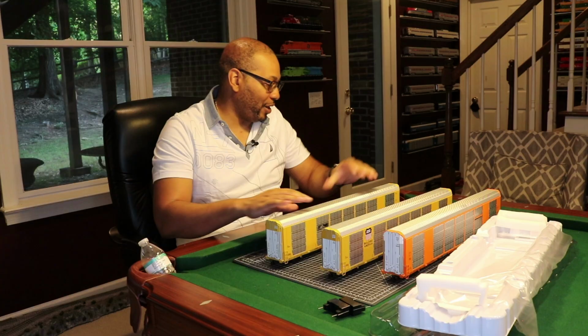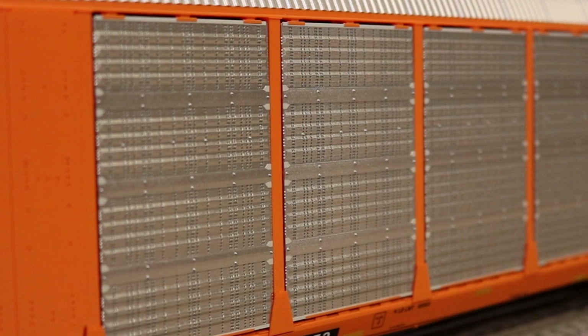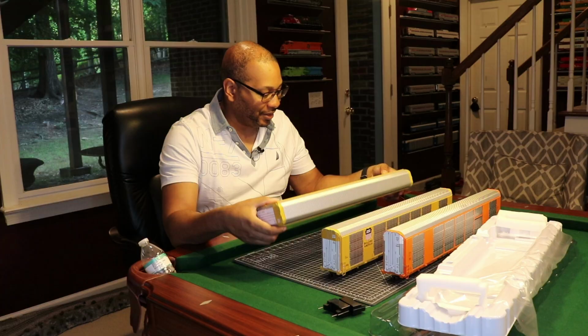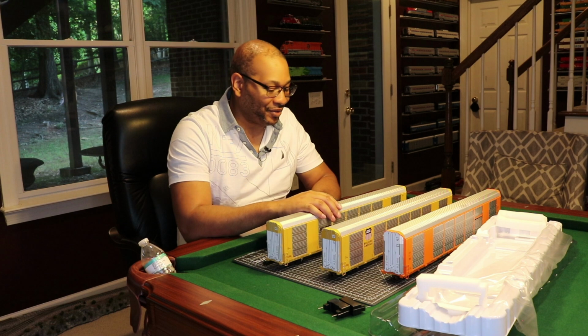Atlas is no joke. With the success of these, I wouldn't be surprised if they decided to come out with another run of these, but it might be quite some time. We waited 2 years for these. Wow. Okay, so I've done a lot of talking. I think what we need to do is go ahead and get this on the layout.